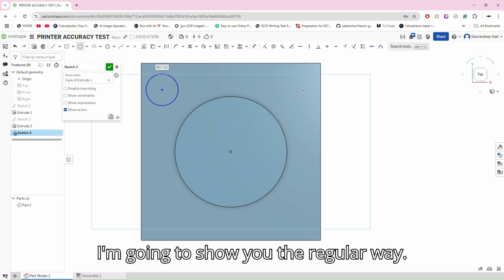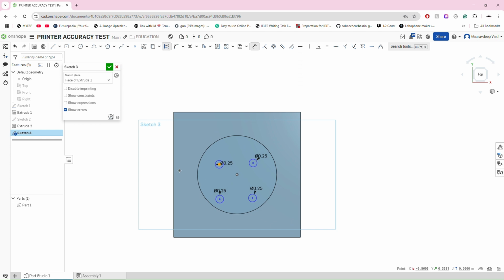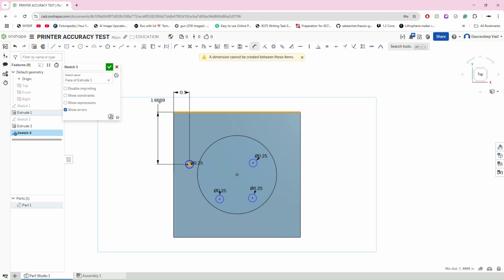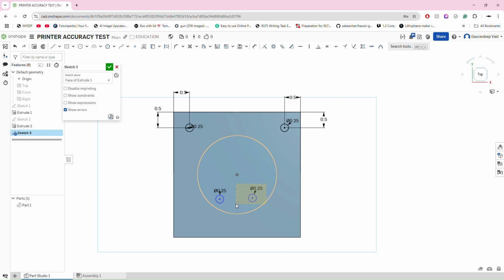First, I'm gonna show you the regular way. We will use more parametric approach.